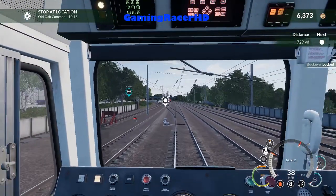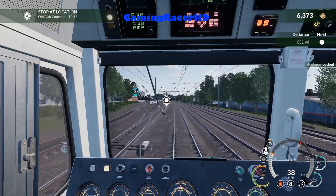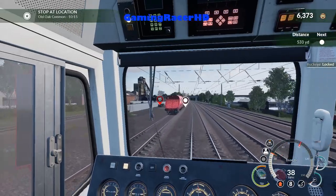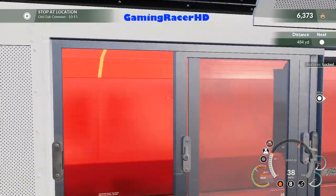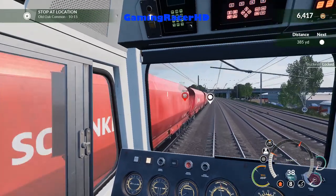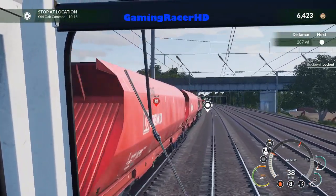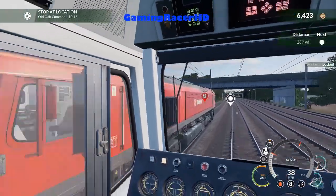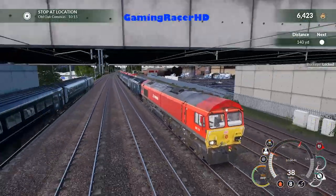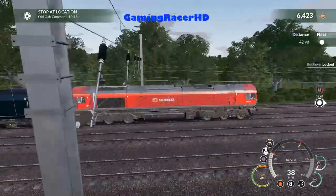Freight car there, in the same Schenker livery. Maybe none of the trade trains taking over with these. Yeah, there's another class 66, nice. Well, we're pulling something a lot more valuable. There's some empty wagons.